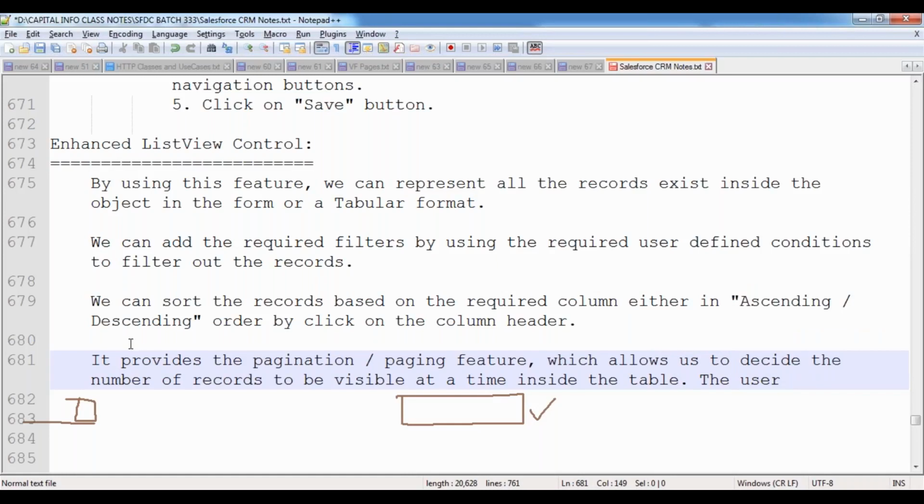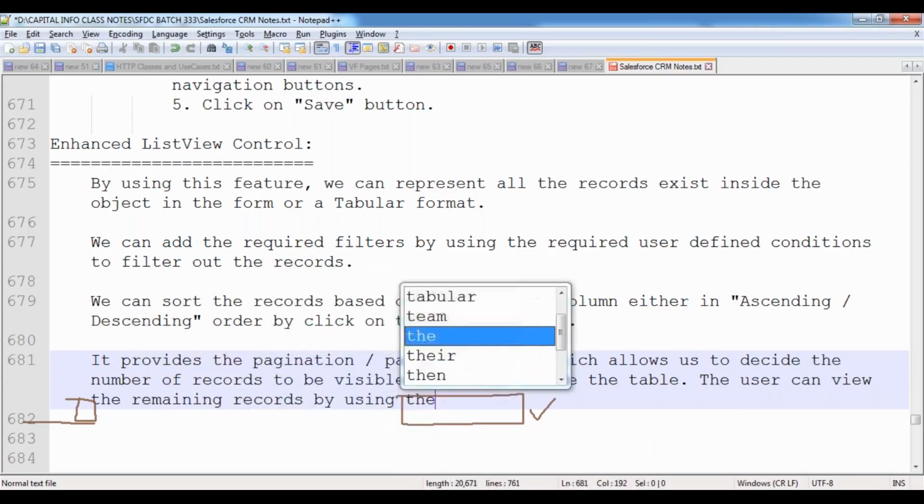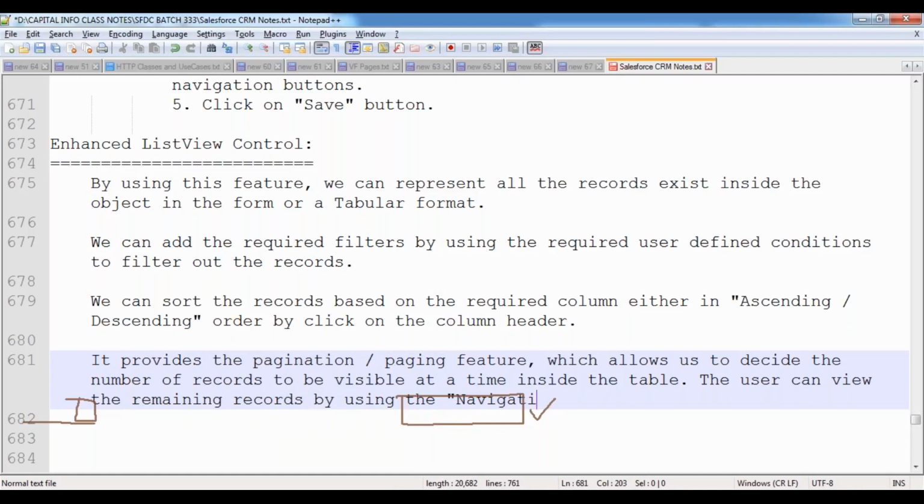The user can view the remaining records by using the navigation buttons.